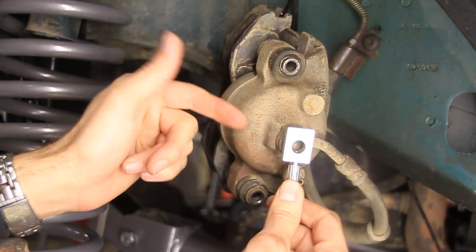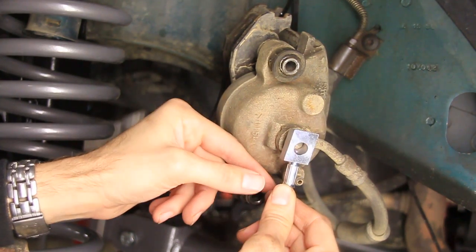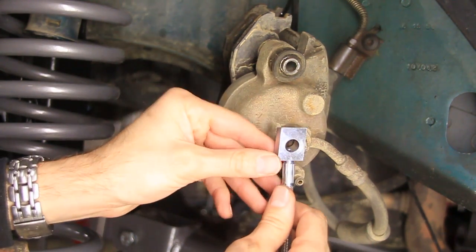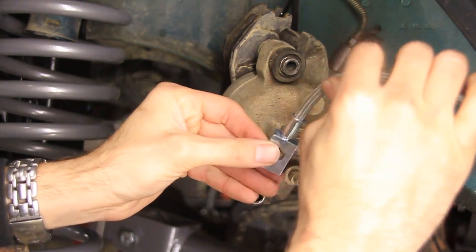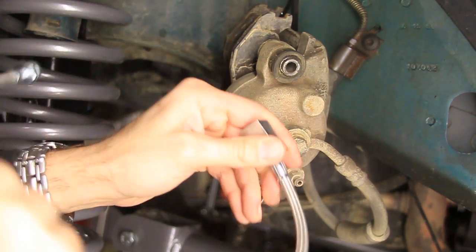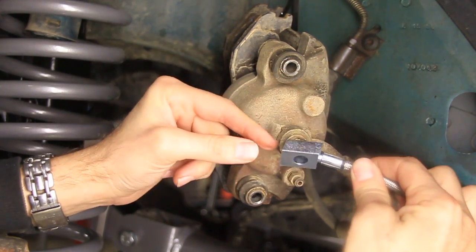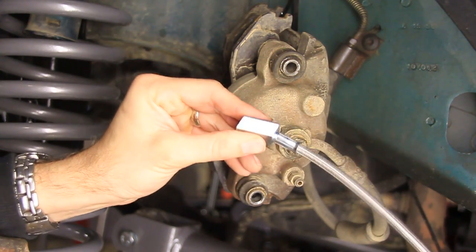This is backwards and upside down by the way. You could install this upright like this, but the problem with that is, once you get it bolted down, you can't bleed your brakes because you can't get a wrench on here. Now, if you installed it this direction, it shortens your brake line because then it has to wrap up and around, which is no good — you might kink your line. So really, you want to install it like this. I'm going to take it over to the bench and just take off a little bit.